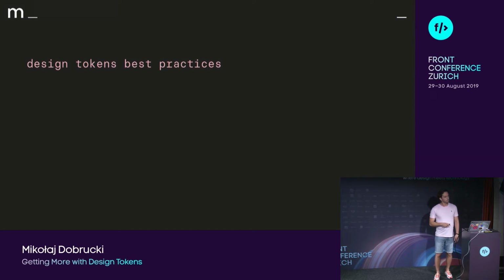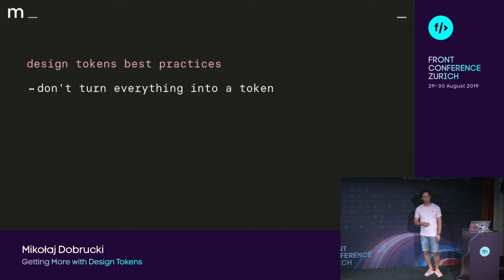And design tokens, the best practices. So yeah, first thing, don't turn everything into a token. Don't use things that are not necessarily reusable as tokens, but also don't worry about getting all in if you decide to use this kind of approach in your project. You really don't have to start that big. You can, let's say, start with some easy stuff and turn a few colors or typography variables into tokens, and then continue with a bit more complex stuff later.